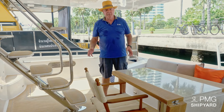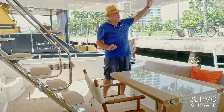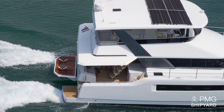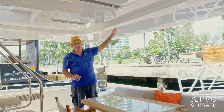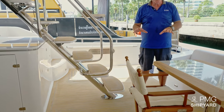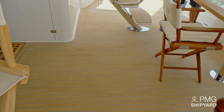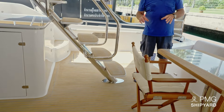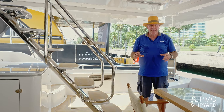Back at aft, before climbing to the flybridge, I'd like to highlight this wing we've added. With this wing, we now completely cover the aft section from sun or rain. We can also add extra solar panels on top of it if needed. The floor here is covered with flexi-teak, a synthetic imitation of teak. The advantage is it never gets as hot as many other brands, and it's much less expensive than real teak.